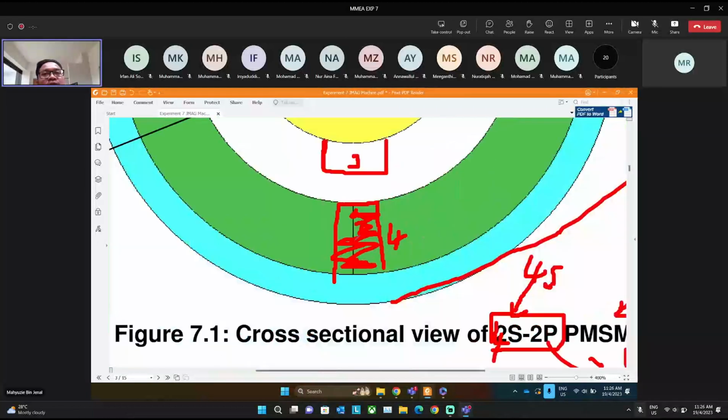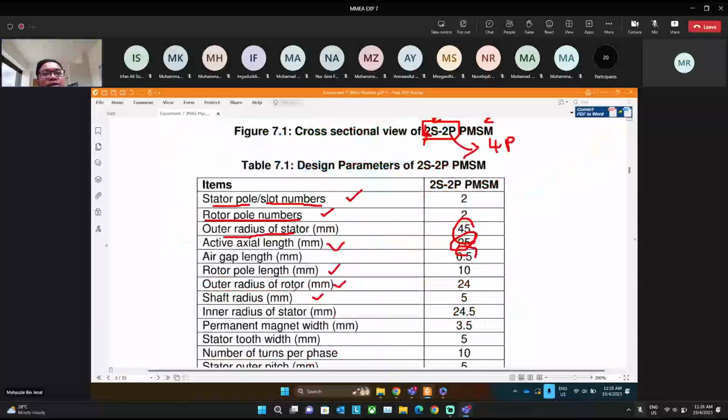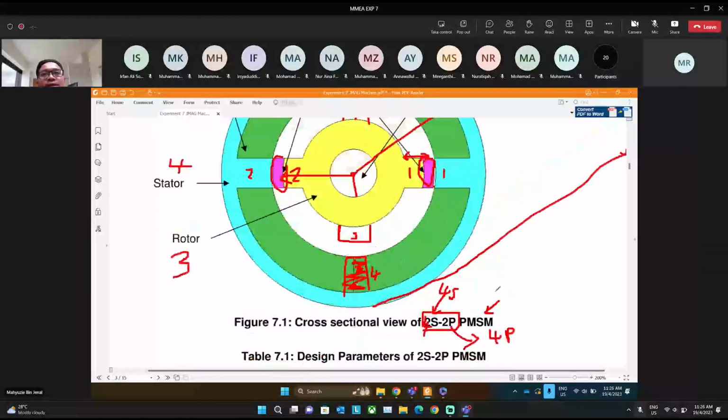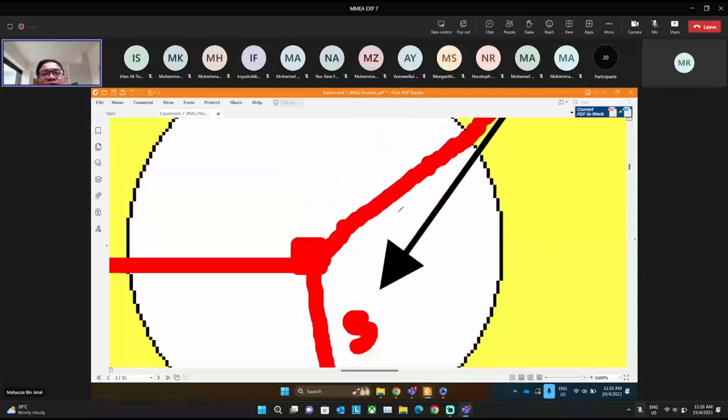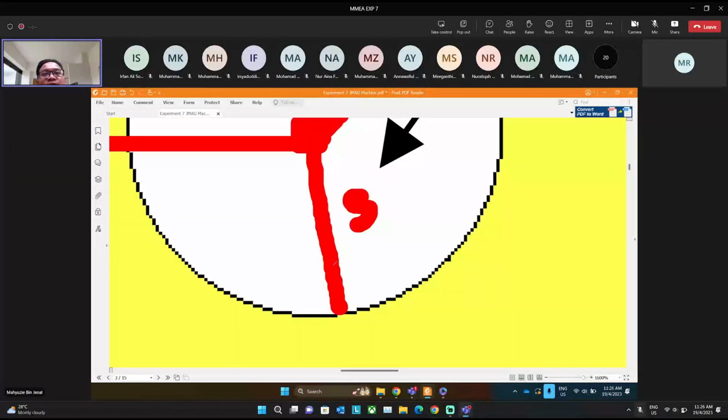So you may refer again to the table. So this gives 5 mm. So this is equal to the inner radius of rotor. The shaft radius over here, zoom in. So this is 5 for example. So the shaft radius, the white color one, is equal, sama dengan radius untuk inner rotor.